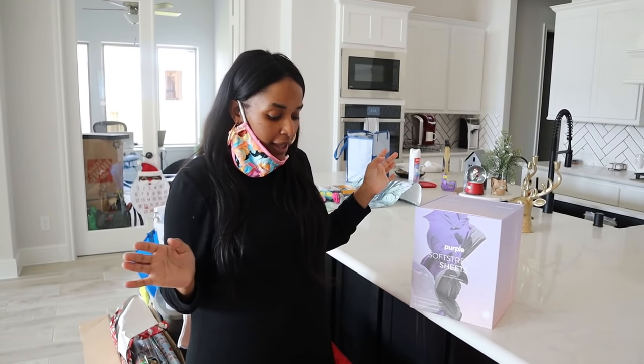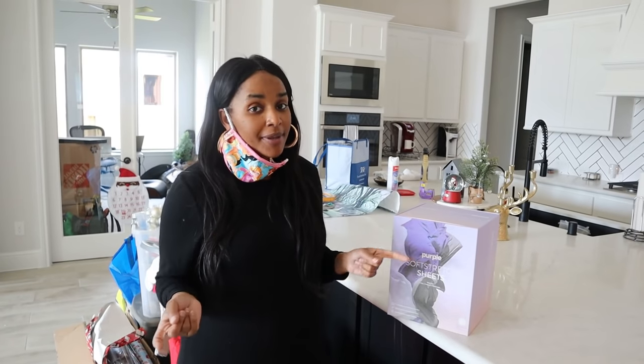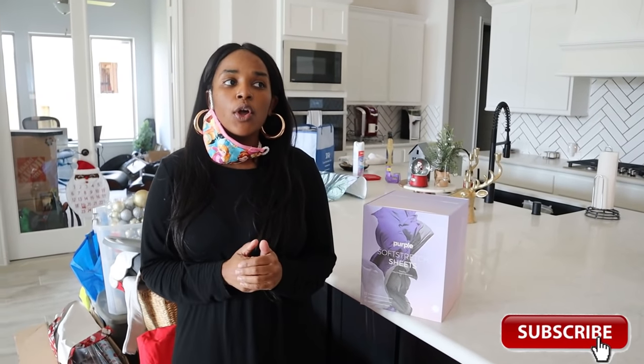And we will be getting the mattress. It should come later on today. According to Babe, we will be unpackaging the mattress and putting it on the floor to sleep in. We will not be getting our bed until next month. It's on back order. We have ordered it from Crate and Barrel. But with the purple mattress, we have 100 days to test it out before we can send it back. So we want to test out the mattress for as long as we can. And we won't have our king size bed until, like I said, January. So I don't know where this mattress is gonna go, because we have a queen size bed right now, so we can't put the king size mattress on the queen size bed. So, yeah, issue.